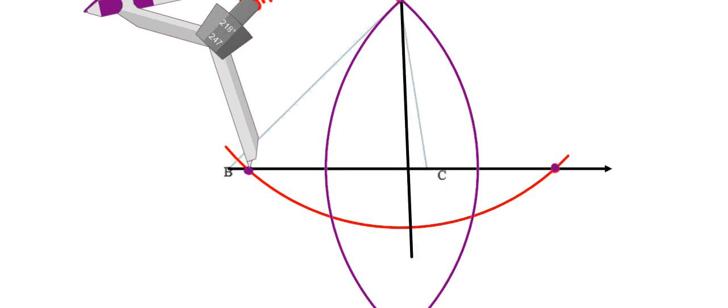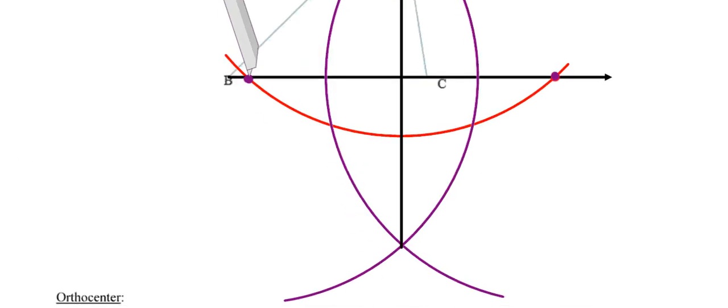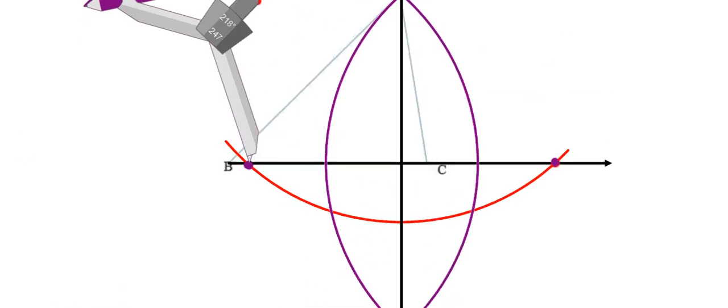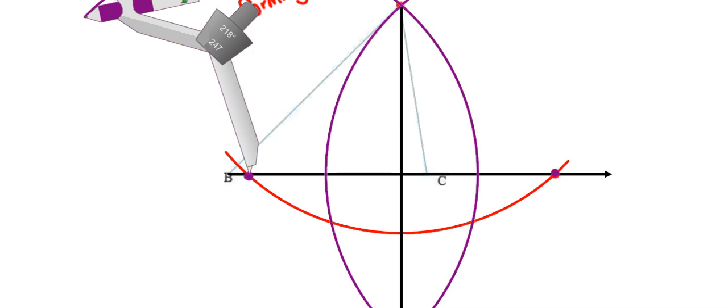Now though, I've got kind of a problem because it's so big that it's going right off the page. So that segment that I just drew with my black straight edge now represents the altitude of my triangle. It forms a right angle. Sometimes I think the smartboard's got a mind of its own.